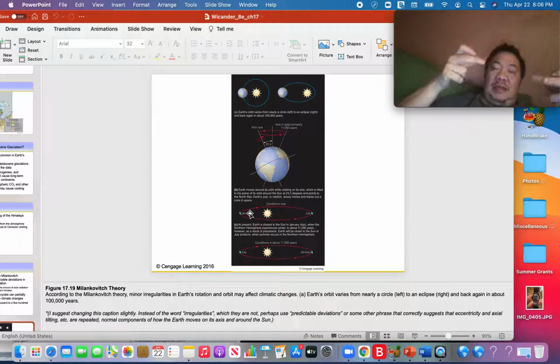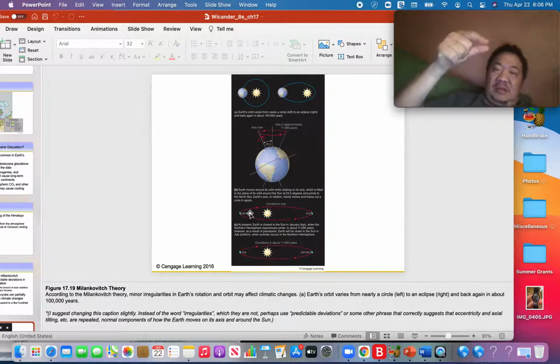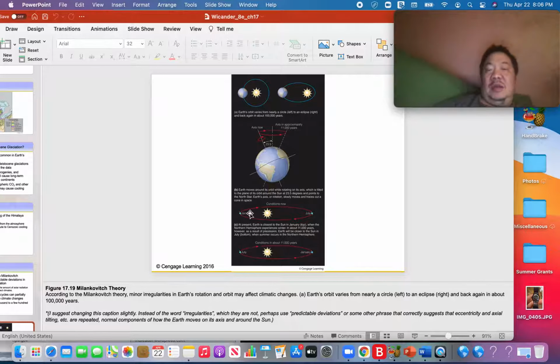Well, sometimes that ecliptic plane will wobble like this. And when it wobbles closer to the Sun, it's going to get warmer. When it wobbles far, so the Earth is farther from the Sun, the Earth is going to get cooler. And also, the shape of this ecliptic plane will change every 100,000 years. So sometimes the Earth will get warmer, sometimes the Earth will get cooler, depending on whether the Earth is closer to the Sun or farther from the Sun.